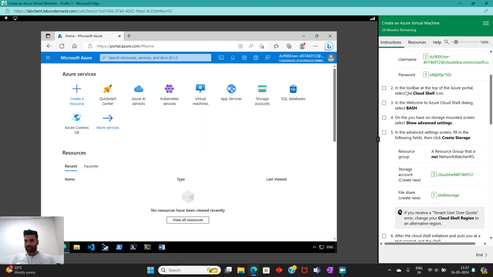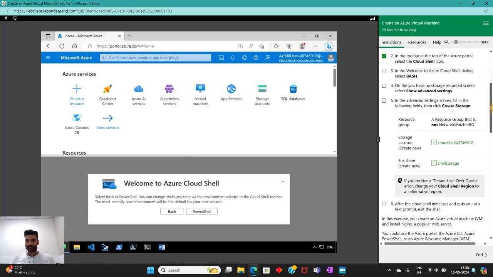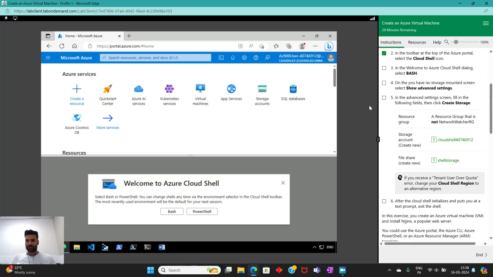And second step is, in the toolbar at the top of the Azure portal, select Cloud Shell. So here is the Cloud Shell. In the Welcome to Azure Cloud Shell dialog, select Bash.